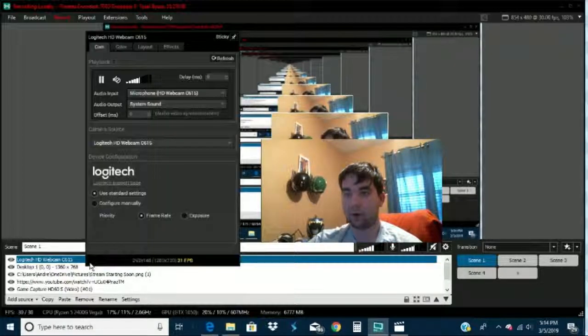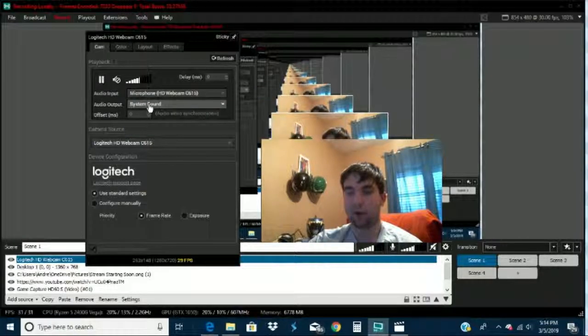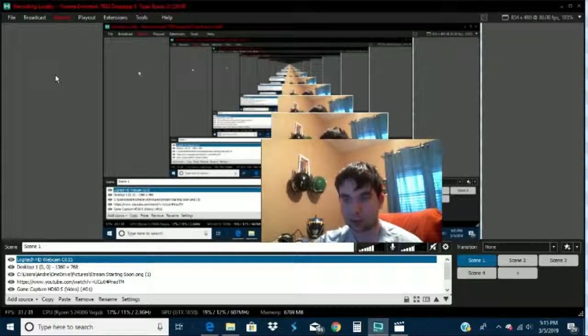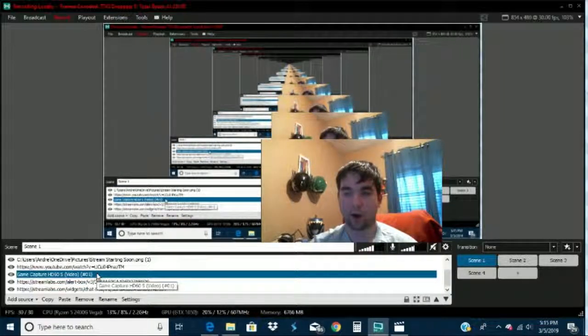But when you're on there, go back here to audio input, and make sure your audio input is the microphone you're using. The output is the system sound. So whenever you are going back and listening to this on a recording, the system sound basically transfers it to your default speakers and you're able to hear yourself, just like in OBS or anywhere else. Now, let's say you have a video card, or when I mean video card, I mean a capture card.